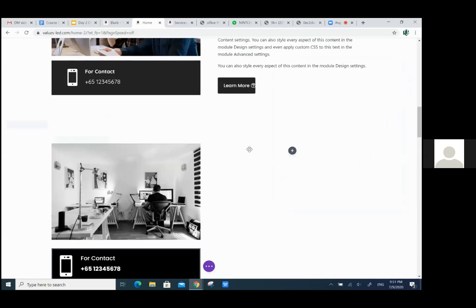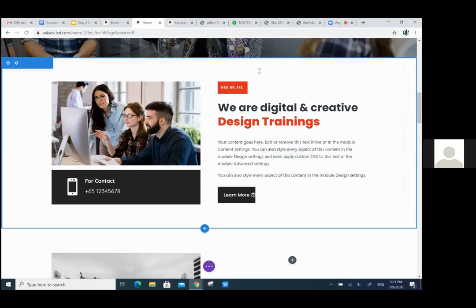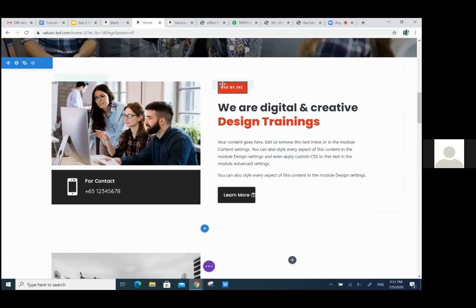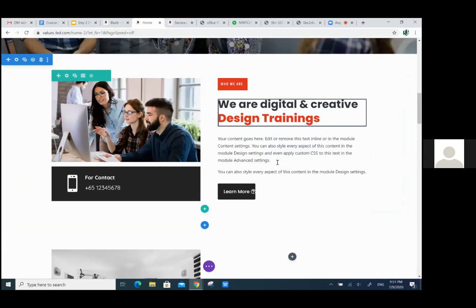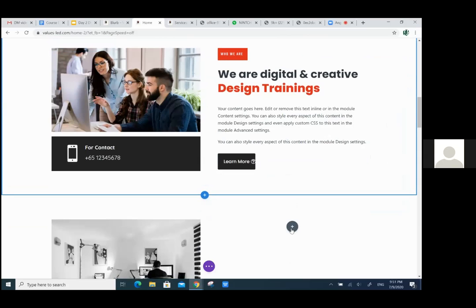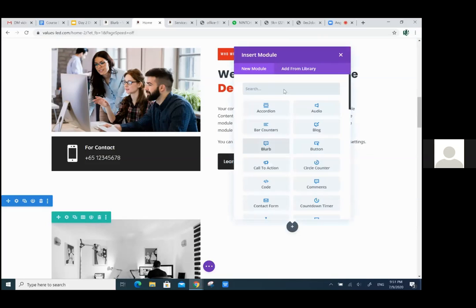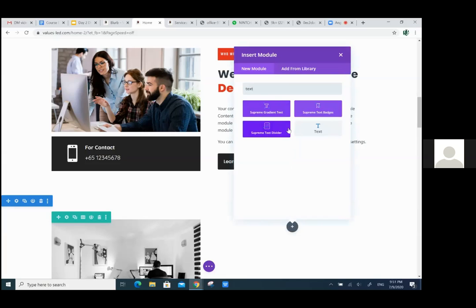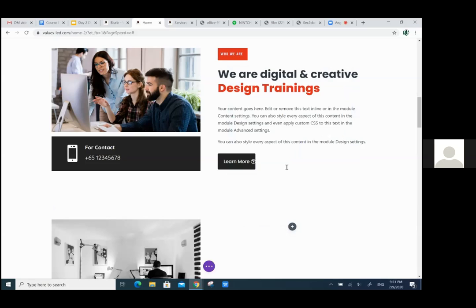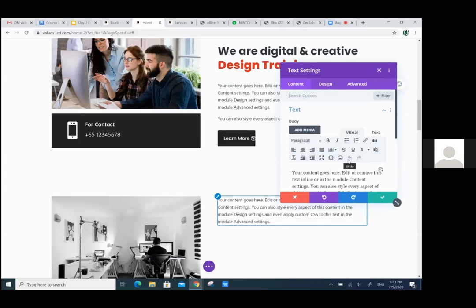Now moving on, I'll show you guys how to actually highlight a text. What do I mean by highlight a text? You can see the "Who are we" now at the top. I'll show you guys how to create a simple background to highlight a certain text or to create a small box for your text. First we can start with text, and change the text to "Who we are".